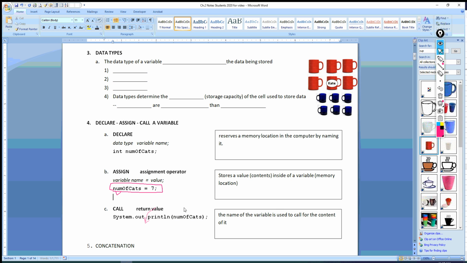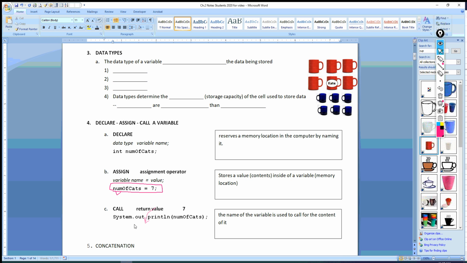So what happens is then this num of cats is 7, the contents are 7, so write a 7 above num of cats. So that value is returned. So when the compiler prints, it's not printing num of cats, it's printing the contents of num of cats. So it's printing a 7.